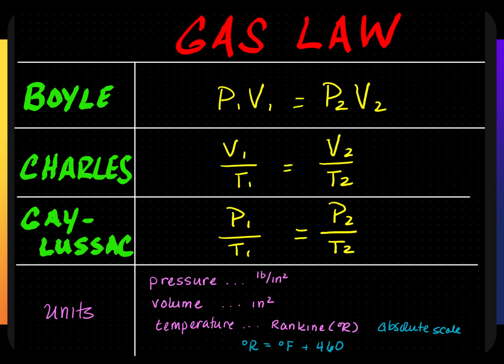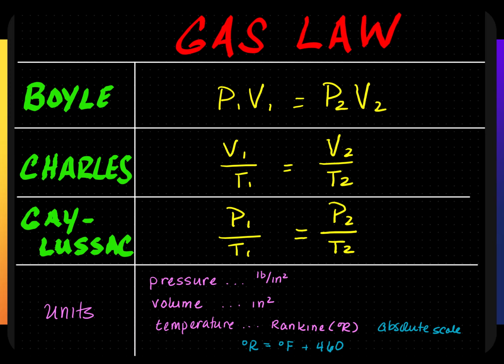This is also a review from chemistry, gas law. The three gas laws you need to be familiar with: the first is Boyle's law. When everything else is held constant, the pressure of 1 times the volume of 1 is equal to the pressure of 2 times the volume of 2. This tells you as pressure increases, volume decreases, and vice versa, so they're inversely related.